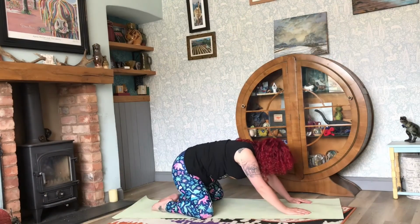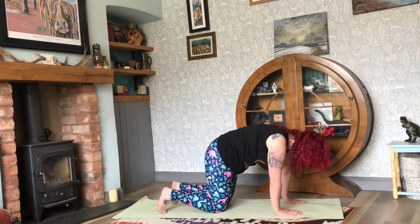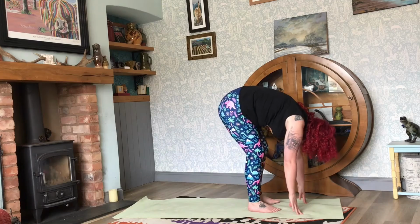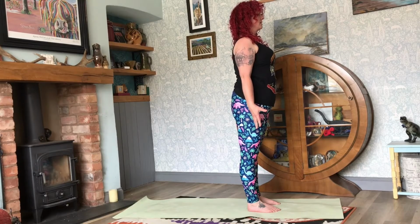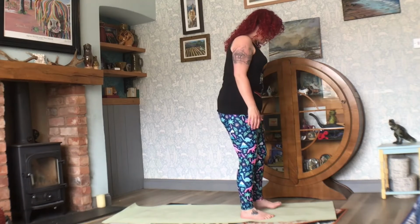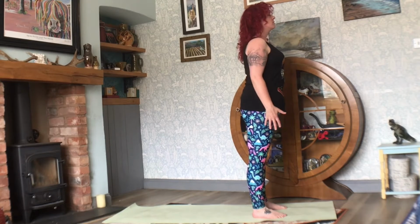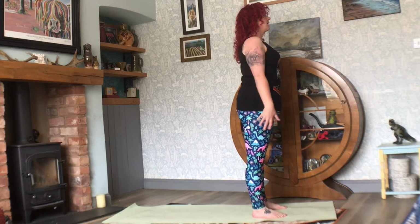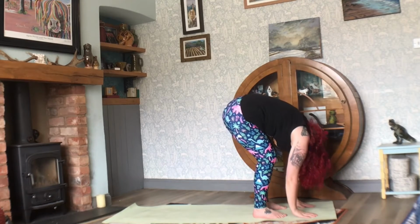From here, you're going to push yourself back up into tabletop. Tuck your toes under, breathe in, push back onto the feet, bring the feet towards the hands, and slowly bring yourself up to standing. We're now going to work through Surya Namaskar A, otherwise known as Sun Salutation A, beginning in mountain pose. So mountain pose is when your feet are directly underneath your hips, shoulders are low, arms are engaged. Inhale, breathe in, exhale, breathe out to fold forward, hands on the mat.